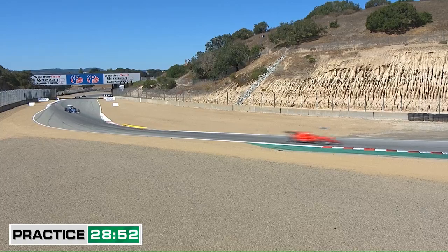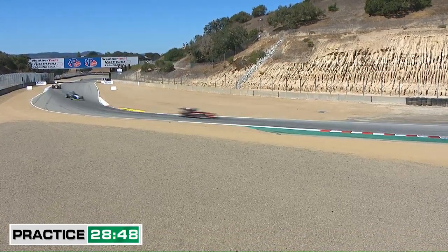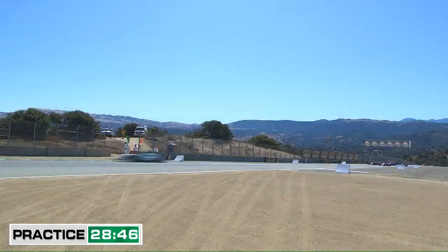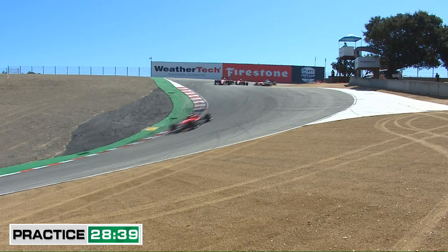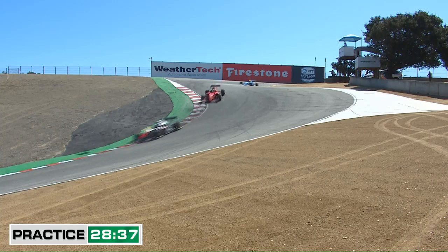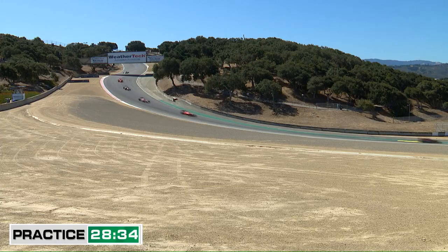You mentioned the fact that it was slippery, and that's really kind of the feedback I got from all the drivers in USF 2000, that the track is just very, very slippery. Coming through Rainy Curve, for example, the off-camber left-hander turn number 9, car has a lot of oversteer there. The rear end wants to break loose on them. Overall, the track's just really slippery, as you said. And it did break loose on a couple of people there this morning.